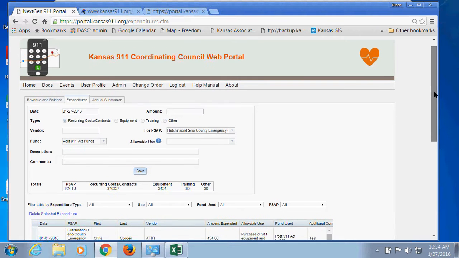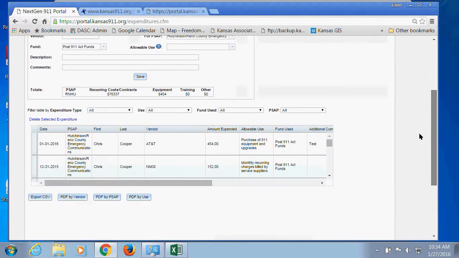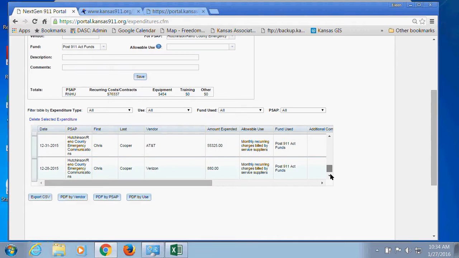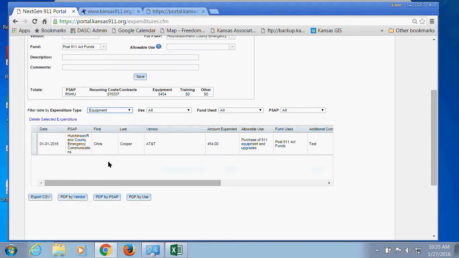If you scroll further down the page, so that's the actual entry part, then we go back to the table part of things. Kelly's added several filter options here at the top. Chris has quite a few expenses put in already, but let's say he's looking for one in particular. How can I just get to that quickly? I want to look at just that equipment expense I've put in so far. You can filter by equipment, and it'll show you just that one. So it's a quick look at different categories in the expenses.